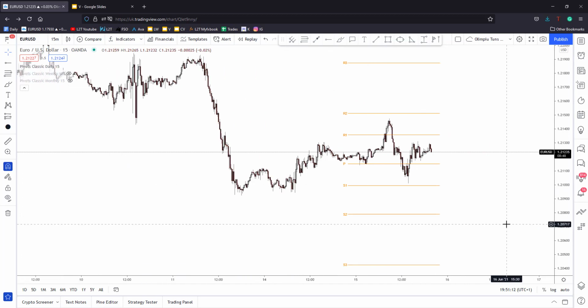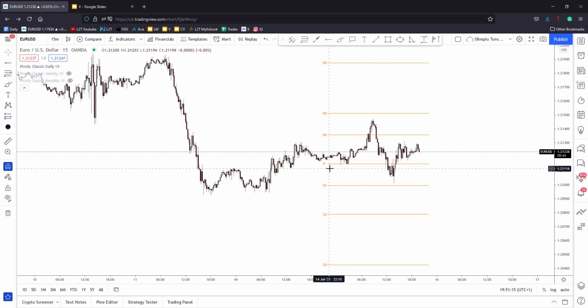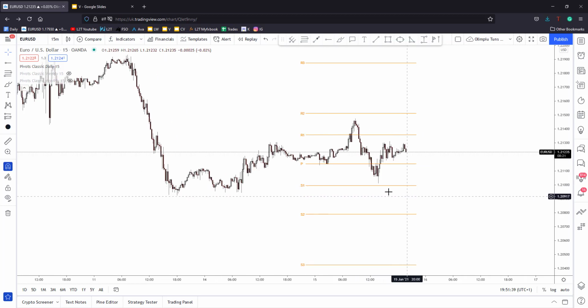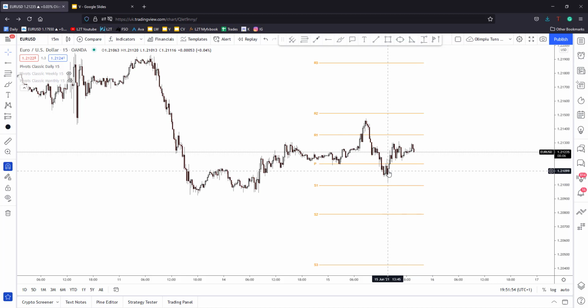So the daily, you can see here that today the price has started from here, it has retested the pivot point, and then it has increased. It was almost to reach the daily R2, but it has failed. It has dropped through the R1, through the pivot point, and I told you that when the price fails to reach the S1, it could turn back towards the pivot point. It has jumped above it and now is moving sideways here above the pivot point. So it's really hard maybe to trade only based on these.